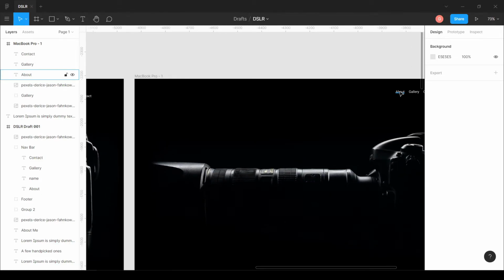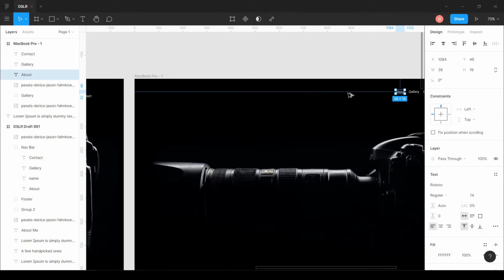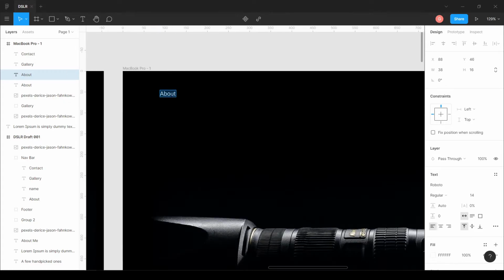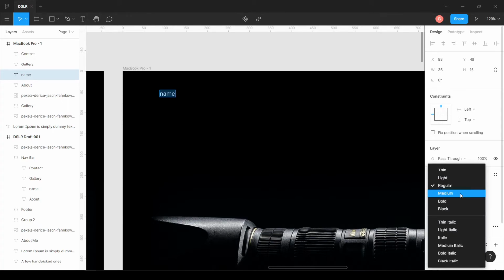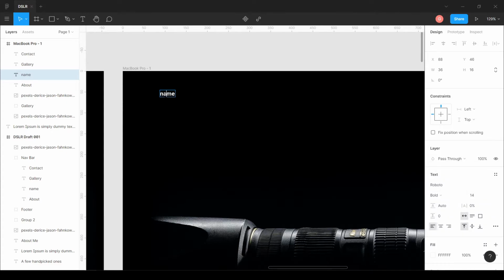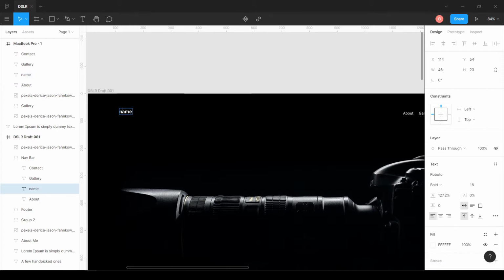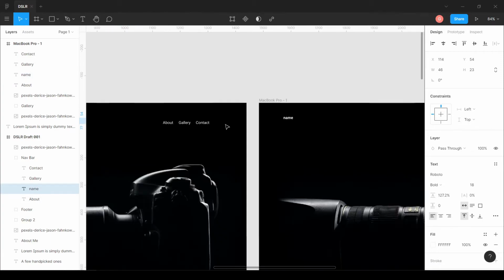So I'm going to take a duplicate, hold on the Alt key and drag it all the way here. Hold on the Shift key. So that way it stays in the same guidelines. Now I'm going to rename it as name just for the time being. So I'm going to select name and let's make it, let's say bold, medium. Let's give it as bold. Cool. And what was the size over here? Size was 18. So let's do the same over here.